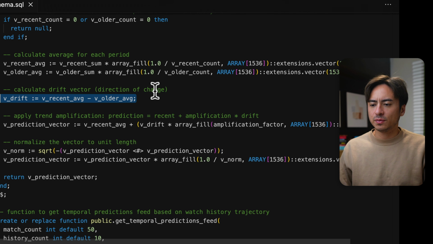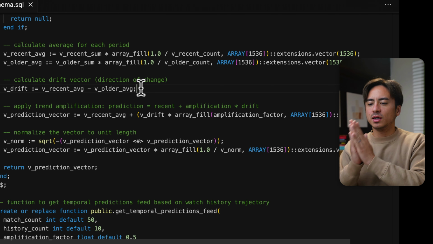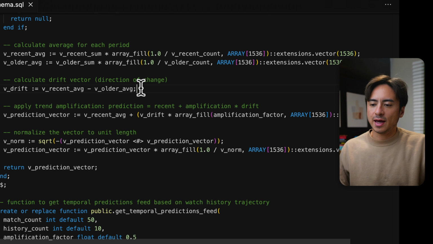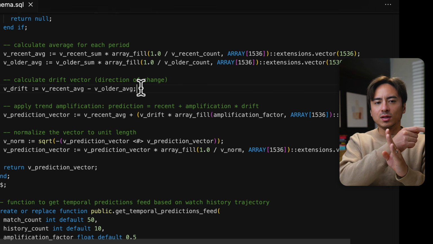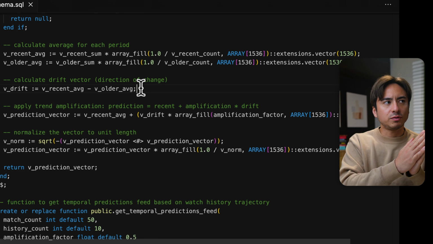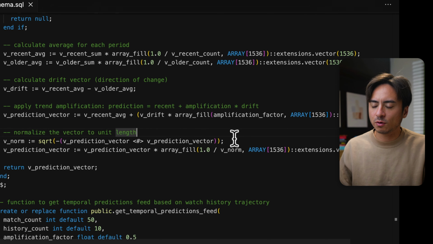That's happening right here. At that point, we essentially take the new one and then add the momentum vector, if you will, to the new vector. And we come up with a new vector, right? And then at the end, we just normalize that and use that to perform vector search.